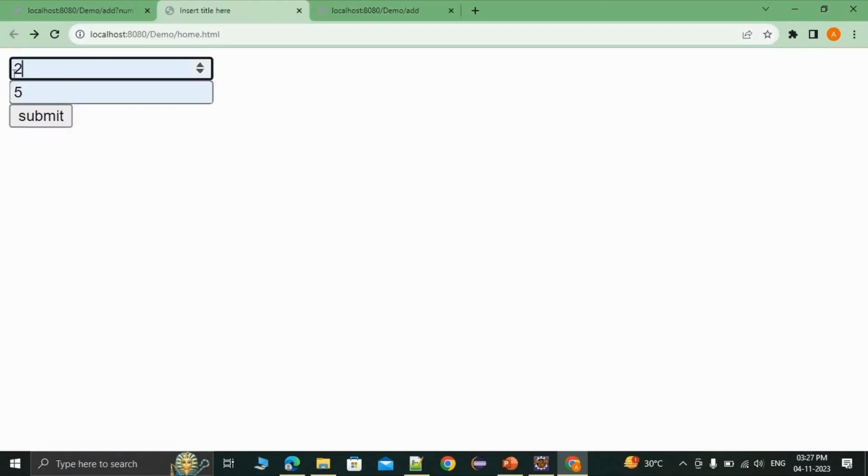Whereas in a get request, we were able to see these parameters, but in a post request, we are not able to see them. Now you may ask, what is the difference whether you are able to see the parameters or not? Well, post requests are used especially where the data is crucial. Instead of these two inputs, if the user is going to enter his password, we do not want the password to be visible in the URL, because a password is a sensitive type of data, right? So to hide these kinds of data, we use a post request.